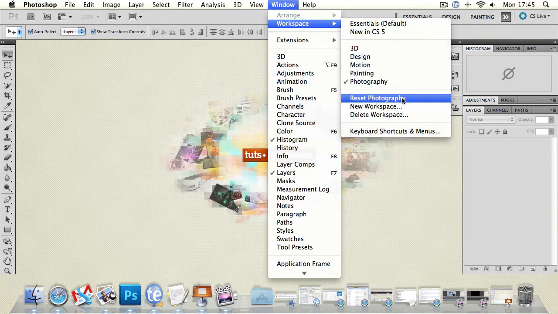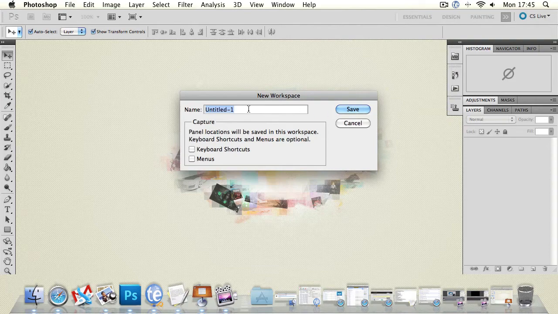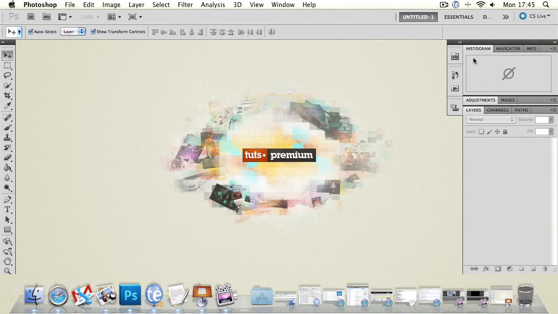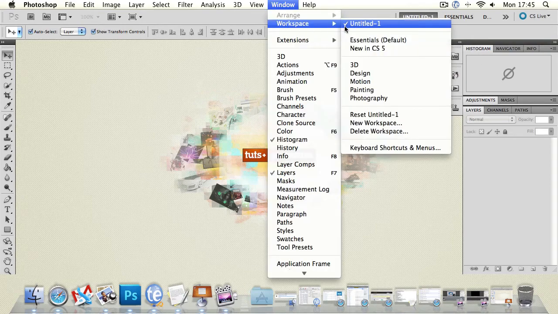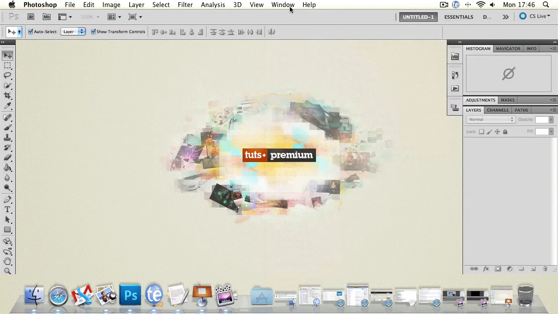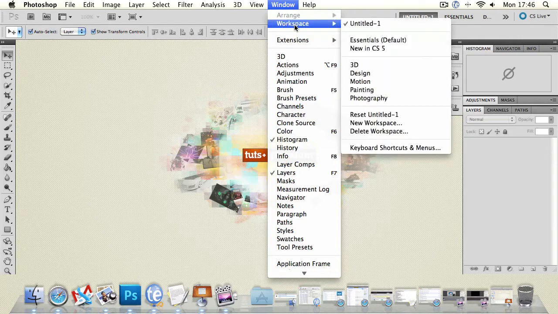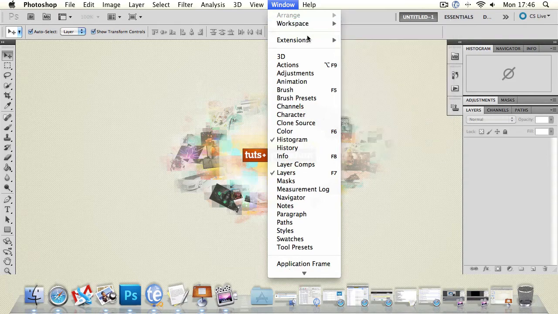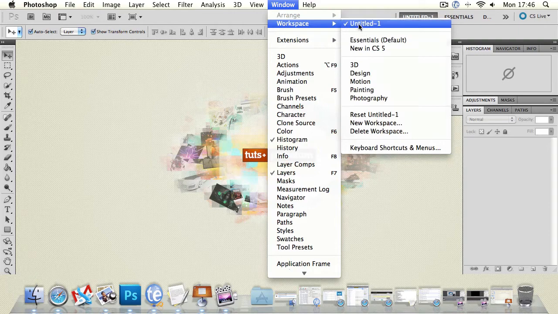the Workspace menu, and also you can create your own workspaces by clicking on New Workspace and then giving it a name, setting out keyboard shortcuts and things like that, and then literally organising it as you want, going back to Workspace, and that is now there and selected. As you can see, if we go to Window Workspace, we have our custom workspace which we could save, and you could use that if you have multiple users on your machine, or you just have different tasks you're going to be using Photoshop for. So you could actually customize each of those workspaces to better suit the task.